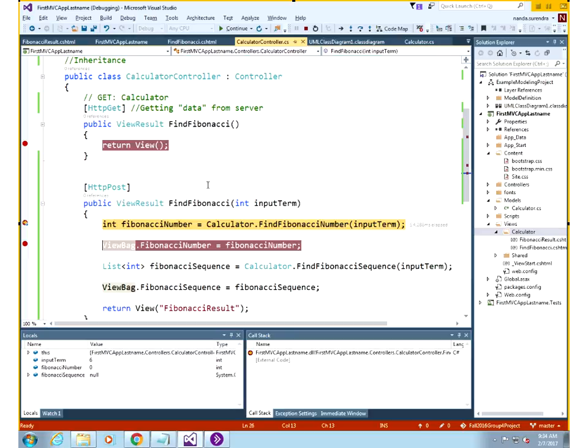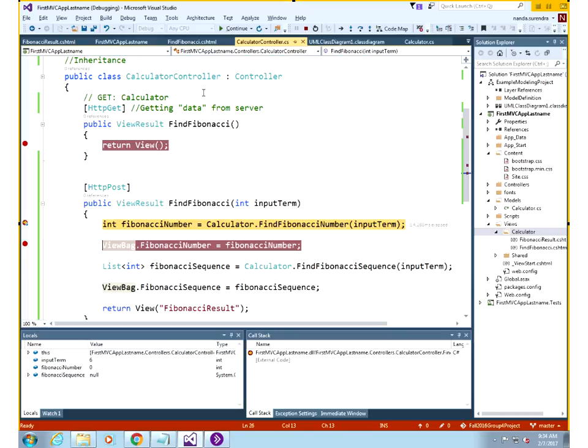Well, somebody other than Chris, what is the next step? It would go into the method, and it would enter the find Fibonacci method. Fibonacci number, so it would go over to calculate.